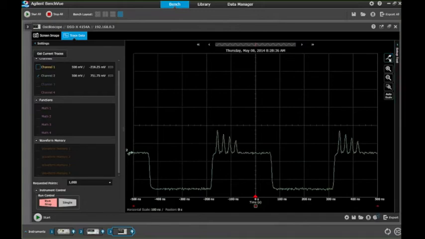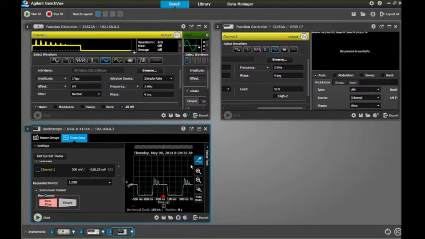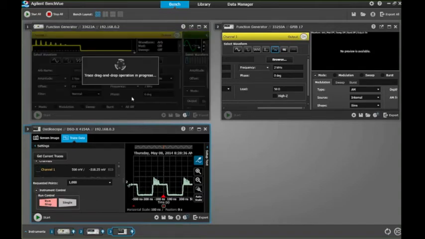First, I'm going to select this upper right-hand button here, which allows me to drag and drop our traces to a generator. Then I will pop over to this 4-tile view. Since I have this button toggled, I can just click on my trace and drag that over to my generator.